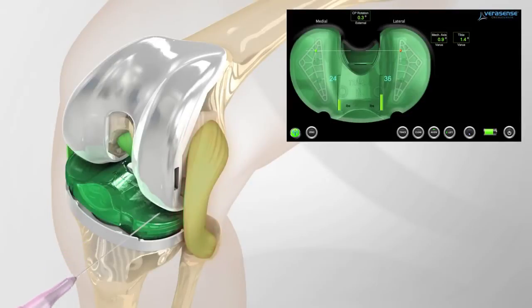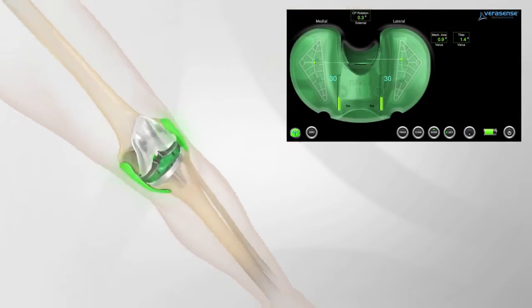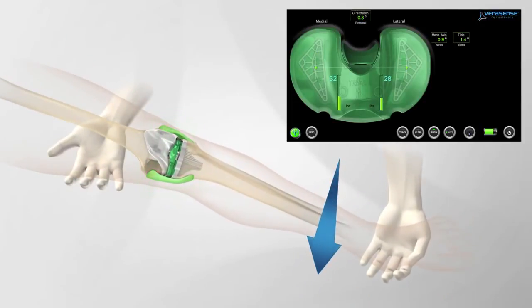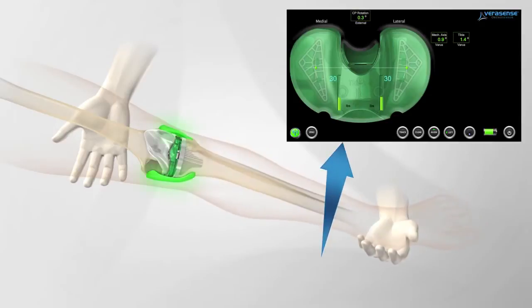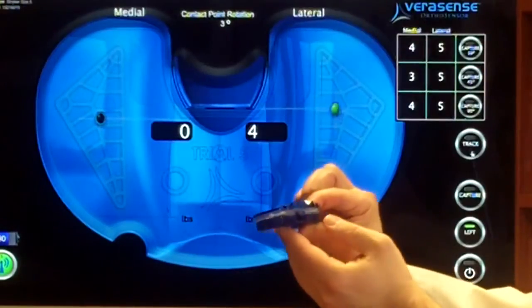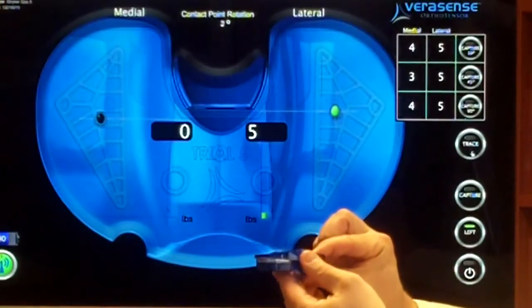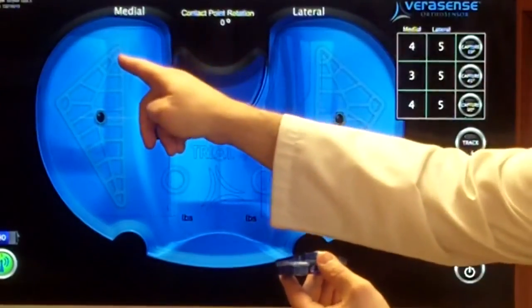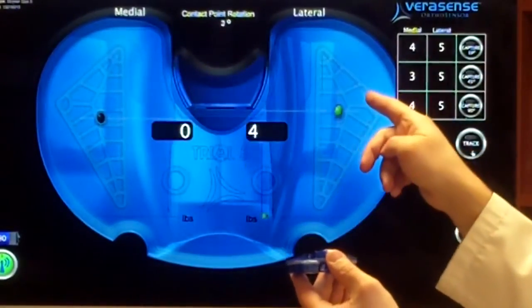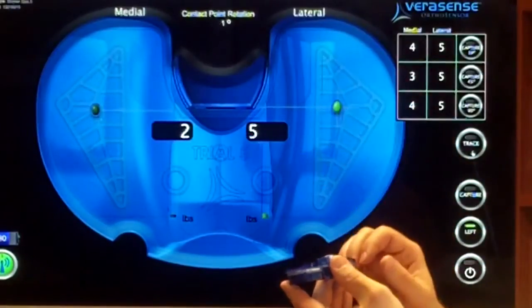So this smart technology lets us make sure that the knee is put in with the proper balancing, so the knee comes out with the best chance of having a perfect range of motion. The way this works is when the Orthosensor Verasense implant is placed into the knee joint for trialing purposes during the surgery, it's going to sense the amount of pressure on the medial side, that's the inside of the knee, and the lateral side, with the knee in various points in range of motion.